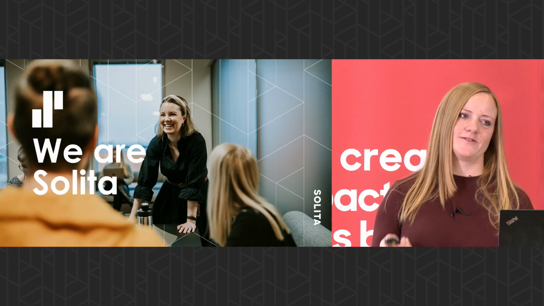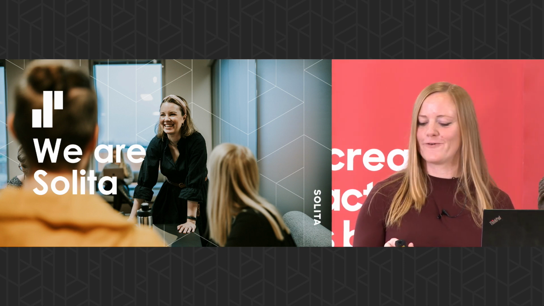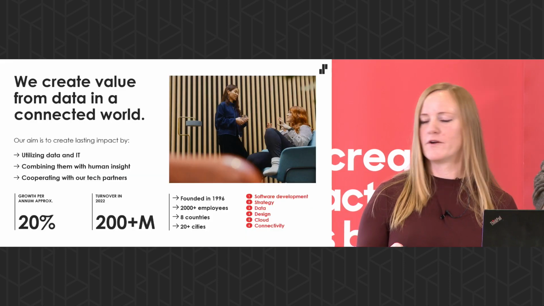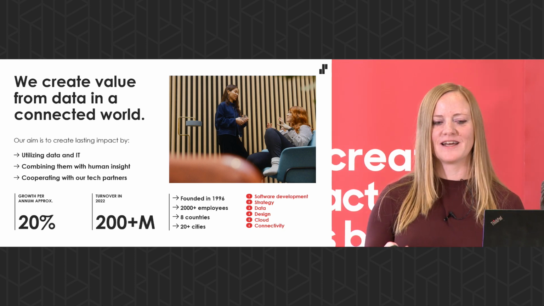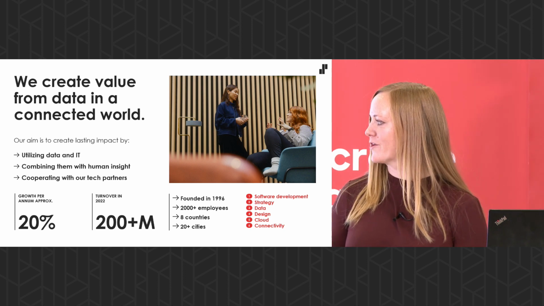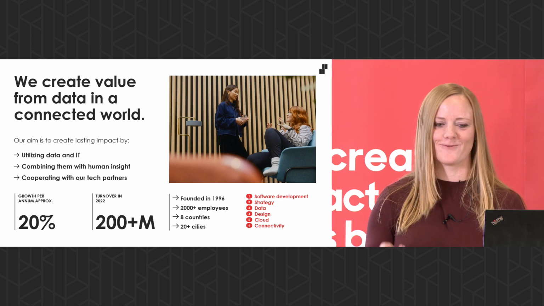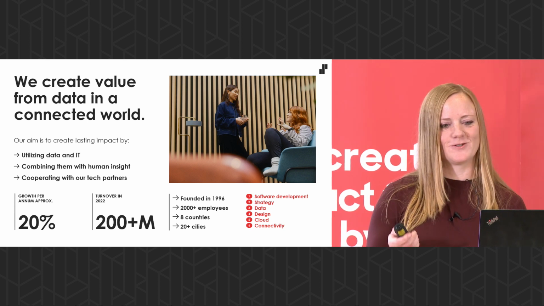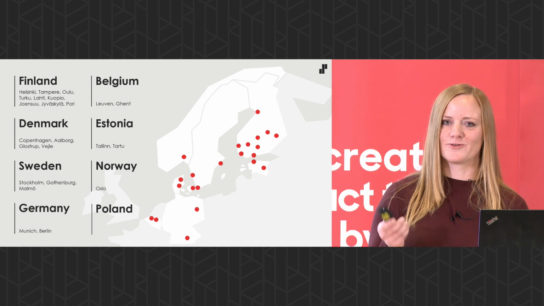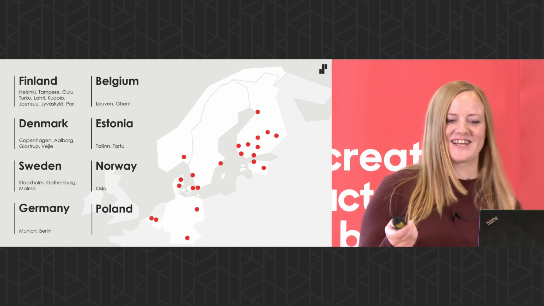Who are we? We are Solita, and we are going to present to you today what we have learned in our customer cases around data catalogs. But first, a few slides of who we are. We were founded back in 1996. Today, we are more than 2,000 employees, working across 8 countries in 20 different cities, and we are a data company. So we work with software, strategy, data, design, cloud, and connectivity. And just to show you a little map here, these are the countries we are working from at the moment. So I'll leave that for a sec so you can see.